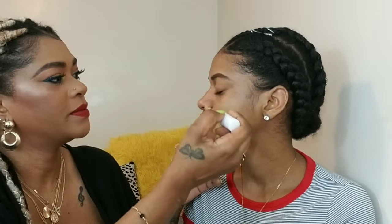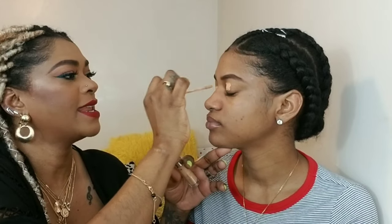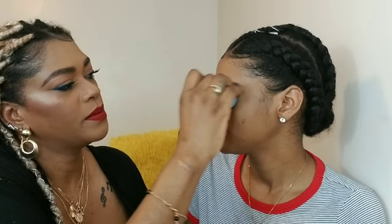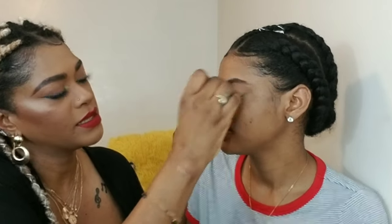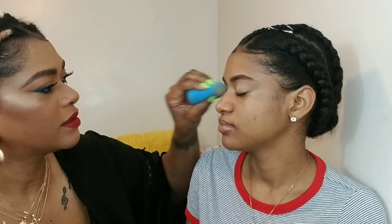Close your eyes for me, Phoebe. I'm gonna do her shadows first because I always tend to do the eyes first. I'll use just a little bit of the Color Pop concealer to cancel out her eyelids and get an even canvas, then apply just a little bit of setting powder to her upper crease area.